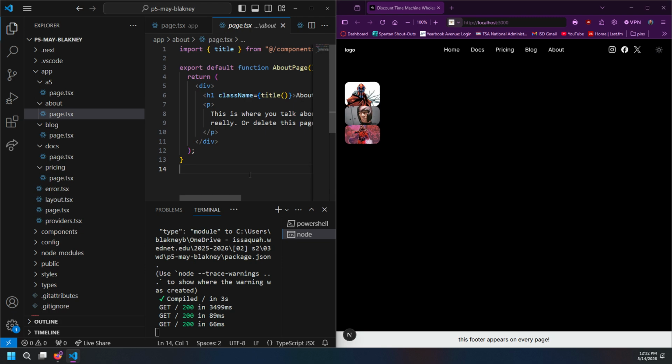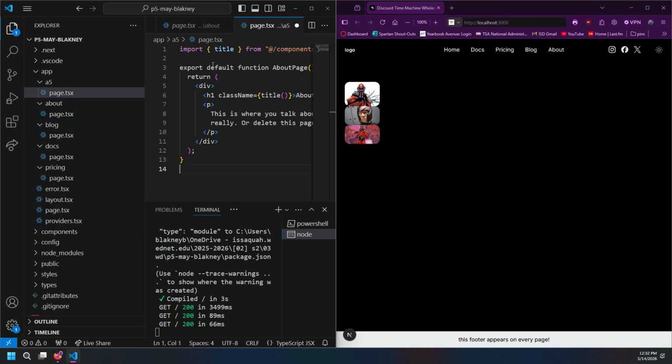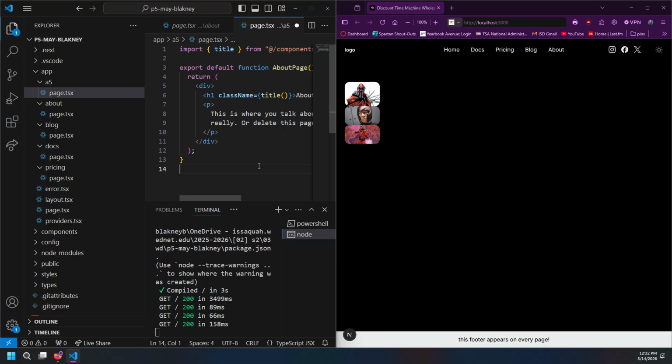So I'm going to click inside of my about export function right here, and source coding is copying, pasting, adjusting. You know this already works, so we want to make it work for our specific job by going Control A, Control C, then going back to our page.tsx for A5 and Control V, okay? Because we copied and pasted, these two things are going to look exactly the same, all right?